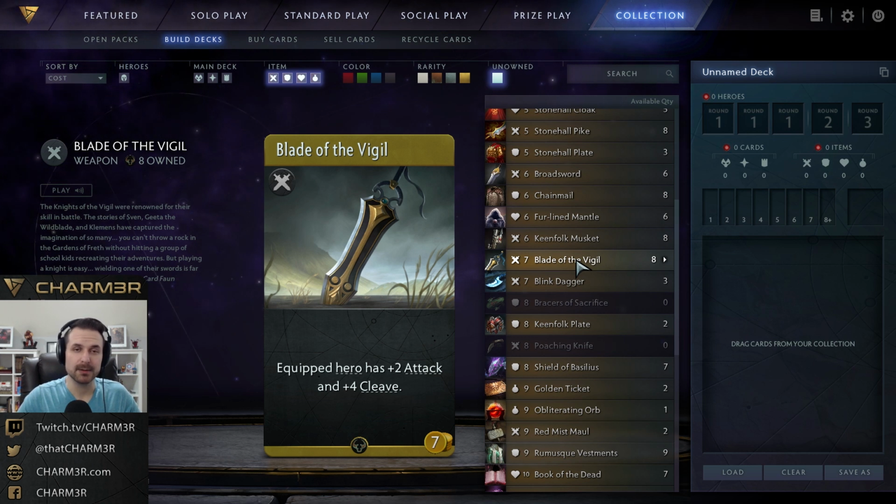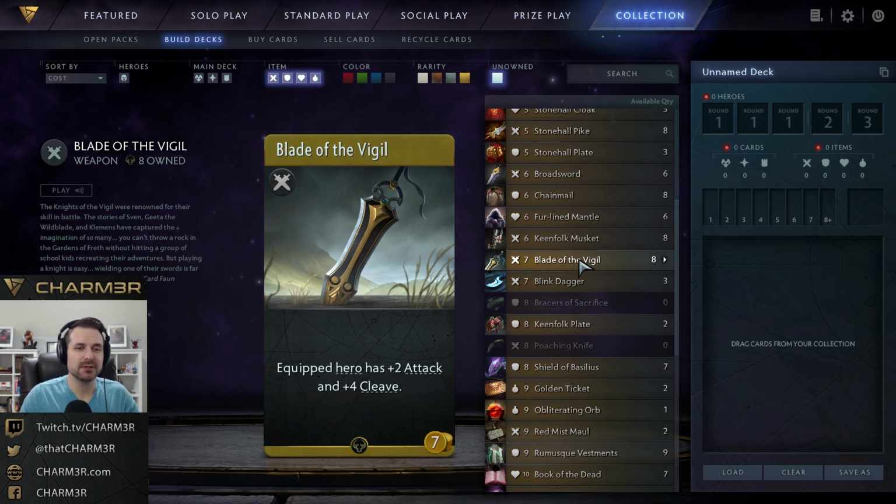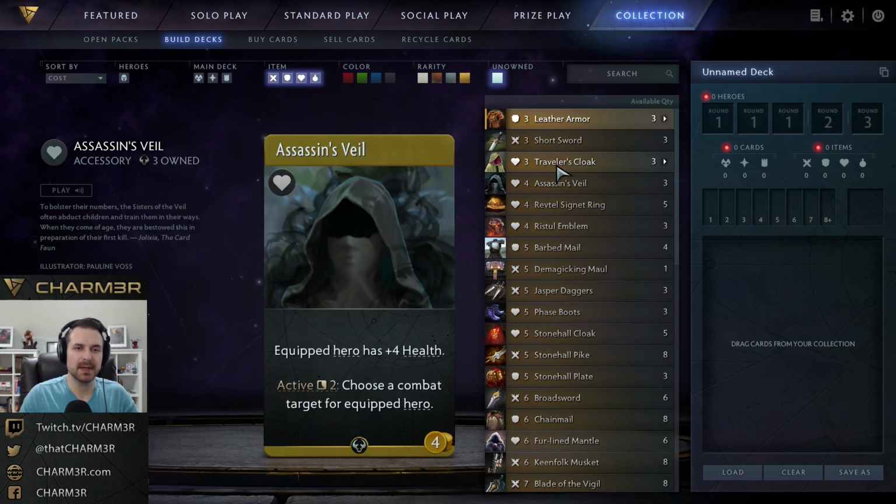So anyway, that's it for this video. I just kind of wanted to talk about the item changes, because I do think that they will have a pretty big impact in limited in the draft format, and I do think that there are some potentially spicy changes that will impact constructed.